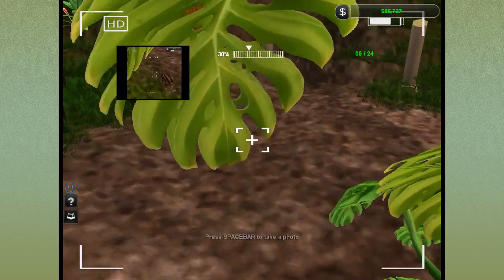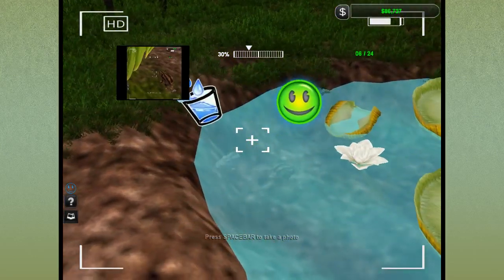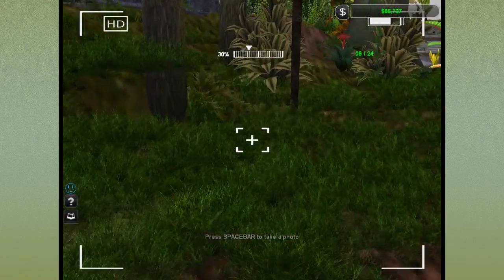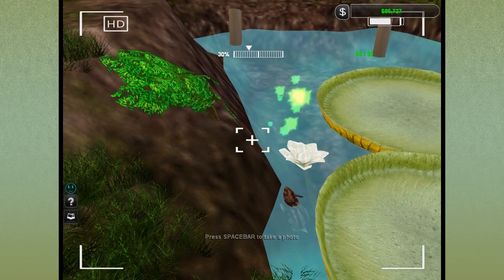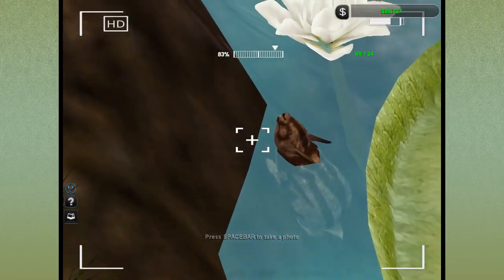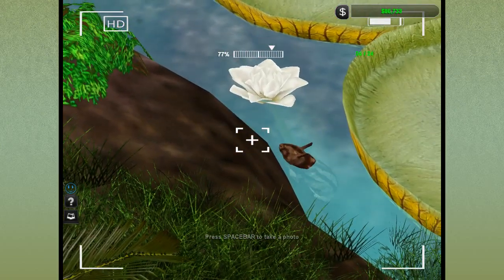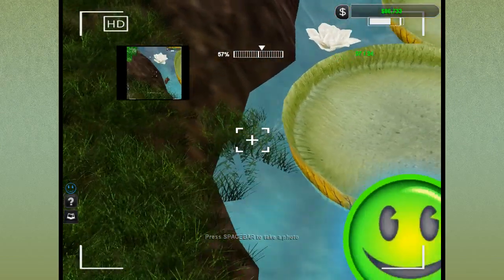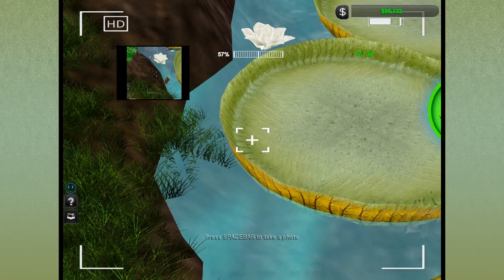Oh, speaking of photography challenges, we actually have a photography challenge that our bosses gave us that we need to take advantage of. What you doing, little girl? Peeing in the water? That's fine. That's totally fine. It's hard to get a good picture of them because they move so fast.